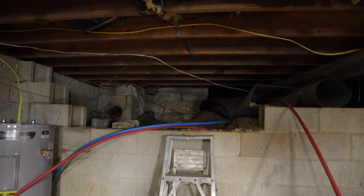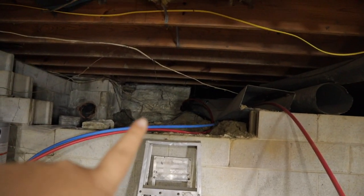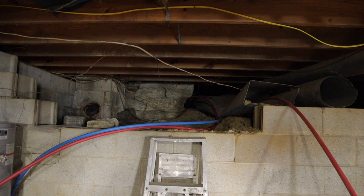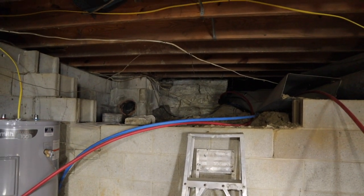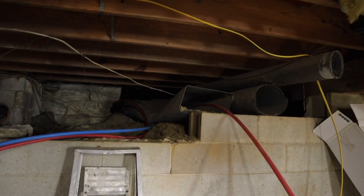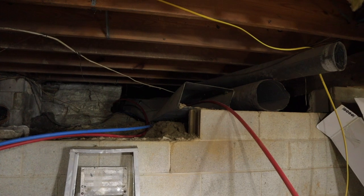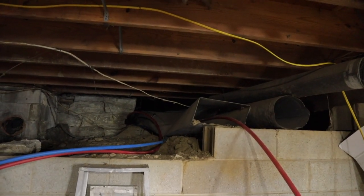Okay, so this is down in the basement underneath the addition, the new part of the house. And that right there is the foundation to the old house, like the original house. And that's the chimney in the addition that is rotted by the ceiling that we have to replace. But that is the ductwork that they have to start working on. It's hooked up, but it's just laying there. And so they have to run the rest of it through the rest of the house.